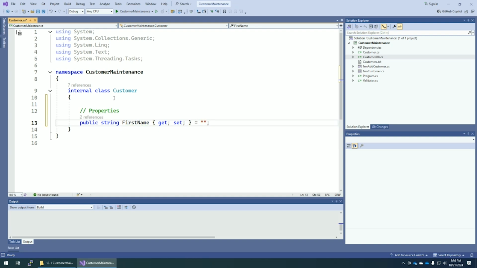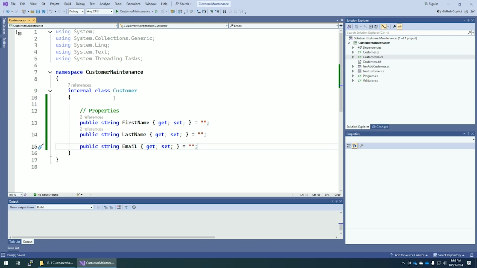And the default value is nothing. And we're going to do that also with LastName, and with Email. It's like it's listening to me or something. All right, those are our 3 properties.